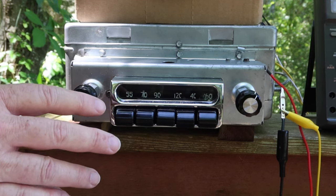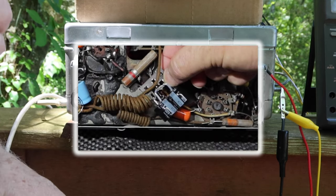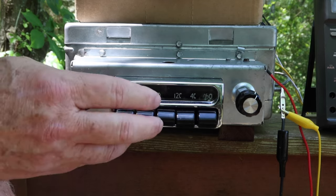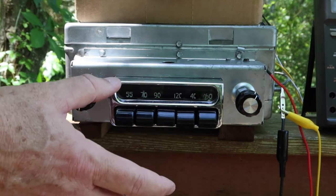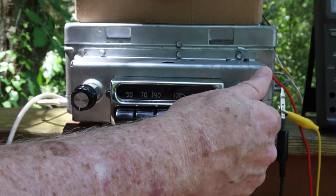The radio worked. We went in and looked at some of the capacitors, we looked at some of the resistors, changed a few resistors, satisfied ourselves that the rest of it seemed to be working okay, but we really had a hard time operating the tuning. I was afraid it was going to break it. The push buttons wouldn't work very well, and you couldn't reset them. So we went in and cleaned up and lubricated the tuning mechanism and got it to where it works just great now, as you can see.